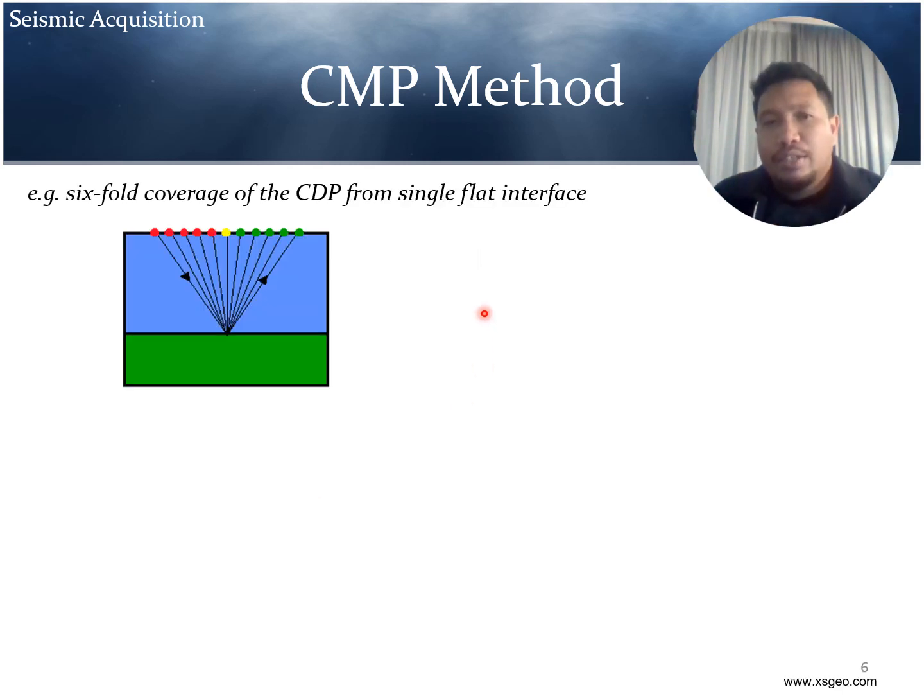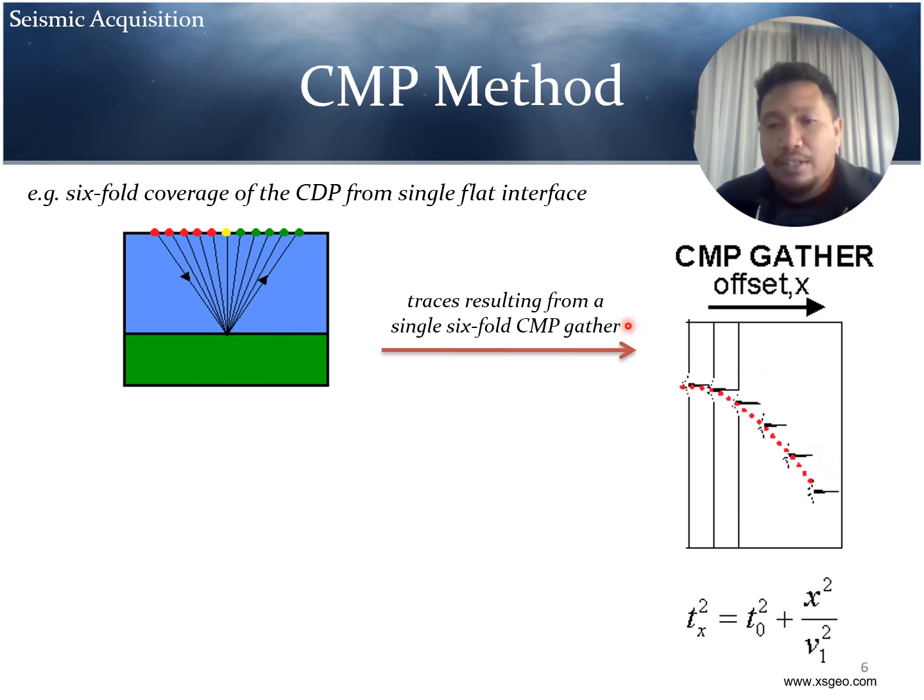So by doing the CMP method, the raw data related to the CMP method, where we have 5 geophones, but for this case we're going to use the 6 signals of the 6 geophones. Okay, we'll have the curve shape like this due to the distance increment. For example, over here S1 and G1 is quite short in terms of the offset, while for S2, G2 is getting greater and greater. So that's why we have a kind of delay in terms of signals.